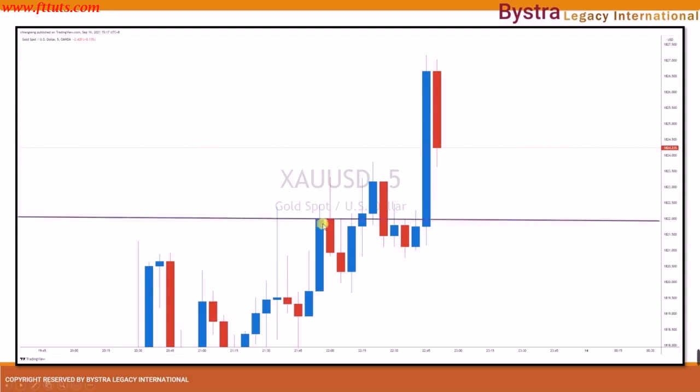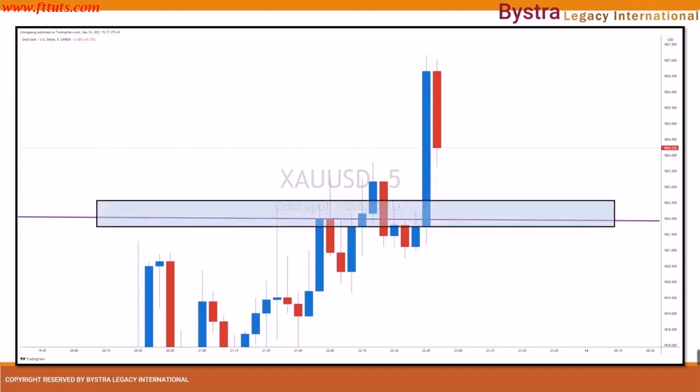So we found out here this is the capital letter A. This is the resistance, and aligned with the resistance we have the drop base rally. So this resistance is aligned together with the drop base rally. Next, we should mark the zone. Like I said earlier, the zone we don't have to mark at the exact place, not like the SNRC1. For SNRC2, we just mark it so it is easy for us to monitor when the price comes back to this area.